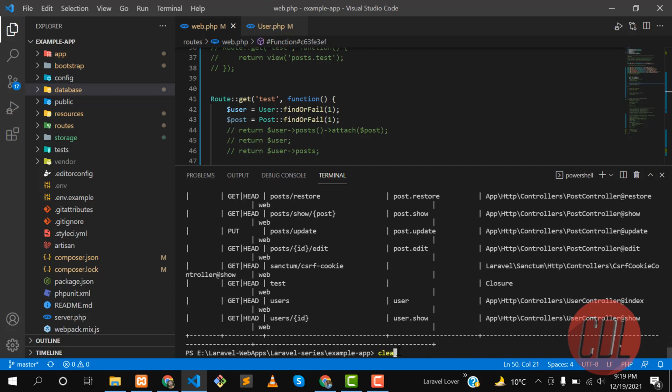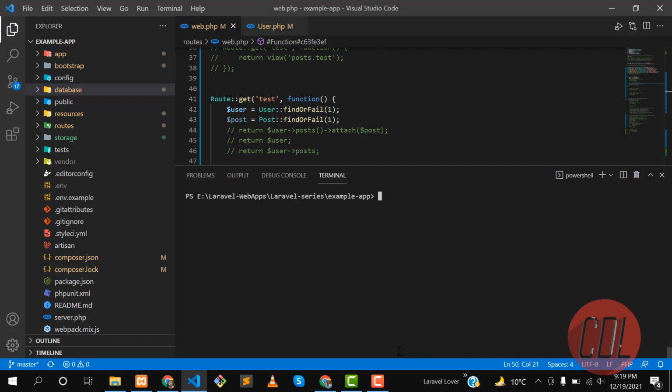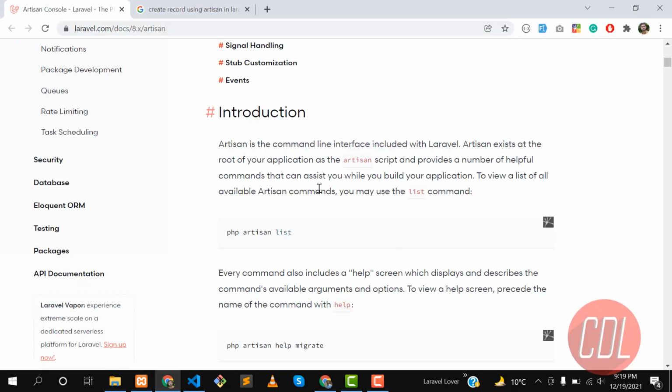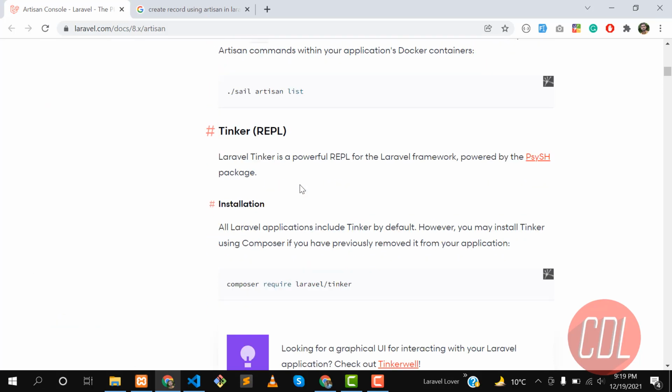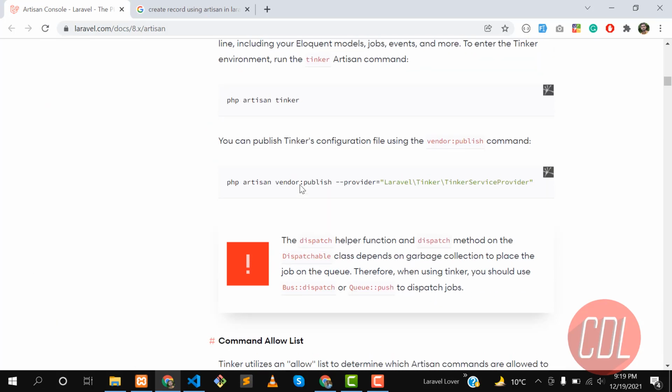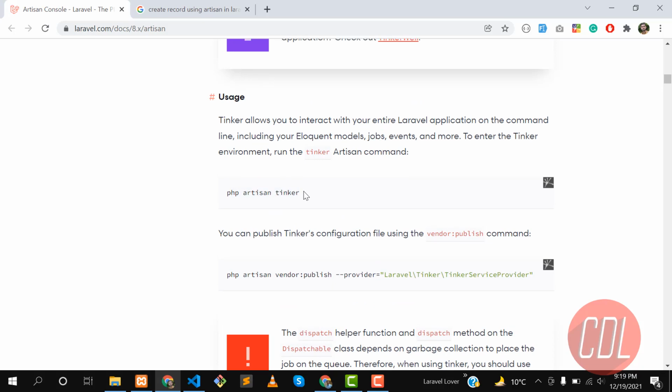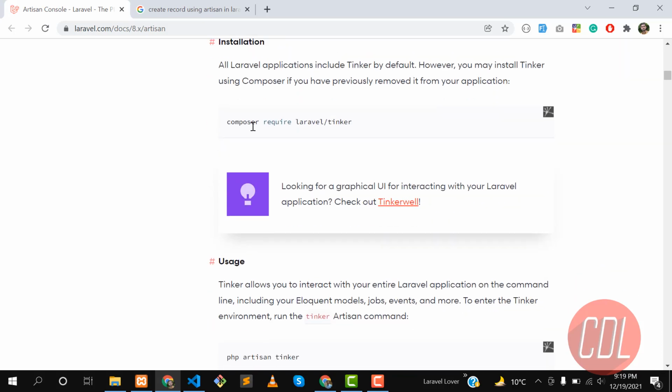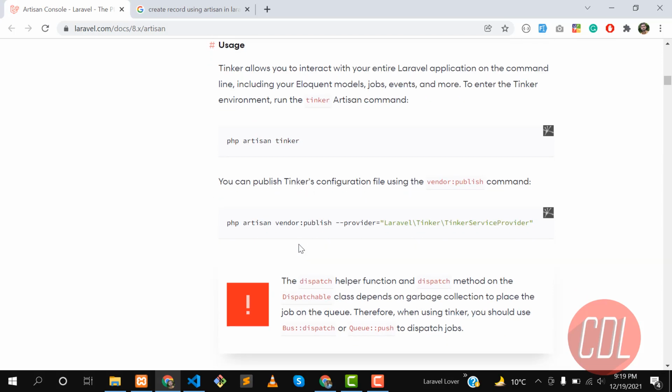We can also insert, edit and delete our data from artisan. So how can we do this? First, create data in the database using models from Tinker. So let's go here and find artisan Tinker, right? You don't need to install Tinker because it's already added by default in Laravel.